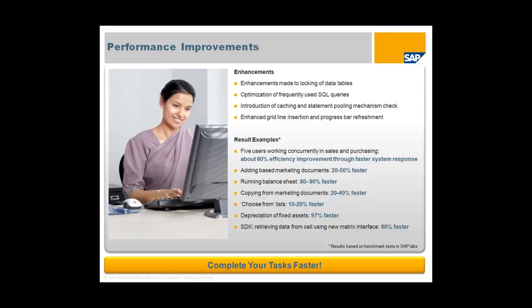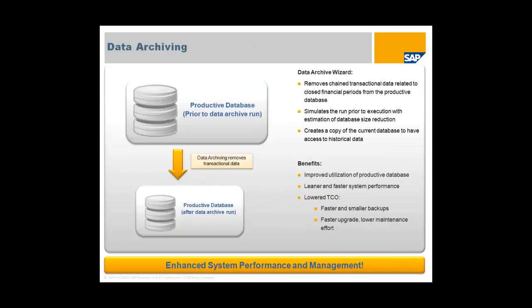And for those people who are using our software solution partner products, with the solution developer kit, retrieving data from cells using the new matrix interface that many of our solution partners utilize is 80% faster. What does this mean? You'll be able to complete your tasks even faster than before.